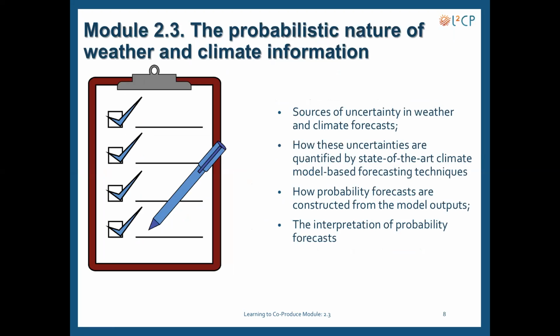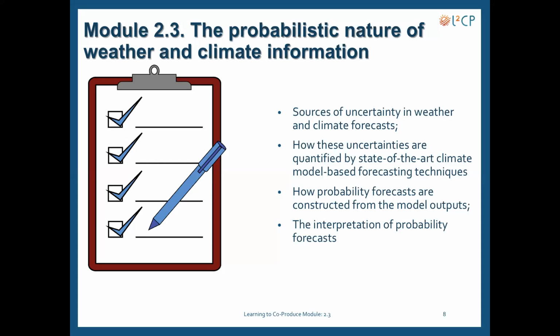And then in 2.3, we talk about the probabilistic nature of weather and climate information. Anybody who is dealing with this climate information knows that things are highly probabilistic, not deterministic per se. So I was talking first of the sources of uncertainties, why climate and weather are uncertain. And then we talk about how those uncertainties can be quantified by a state-of-the-art climate model. How can we, with our tools, our best guess, which we call the climate model, make the forecast, putting in those uncertainties, and then we formulate it usually in terms of probabilistic forecasts, up to the model output, you know, what is the likelihood.